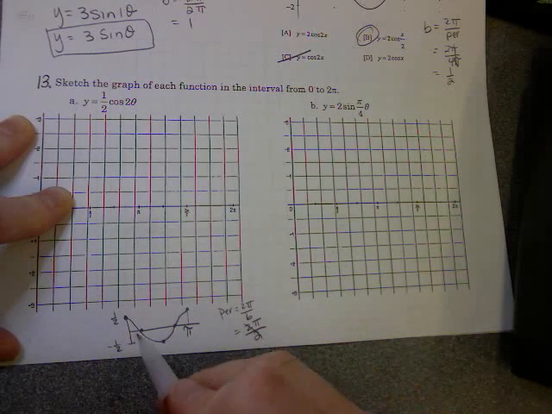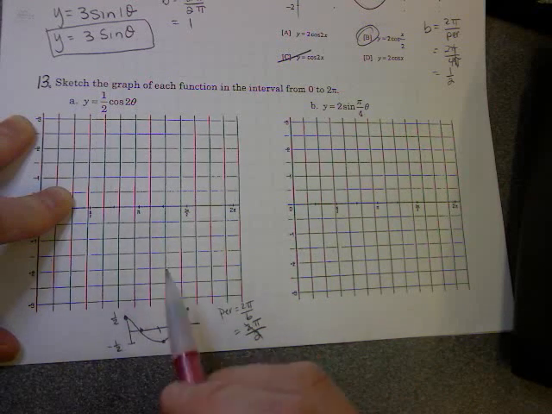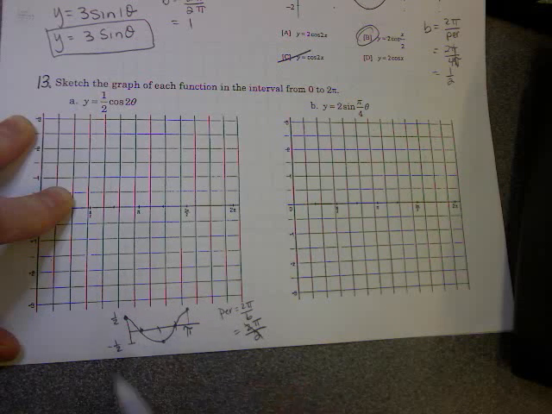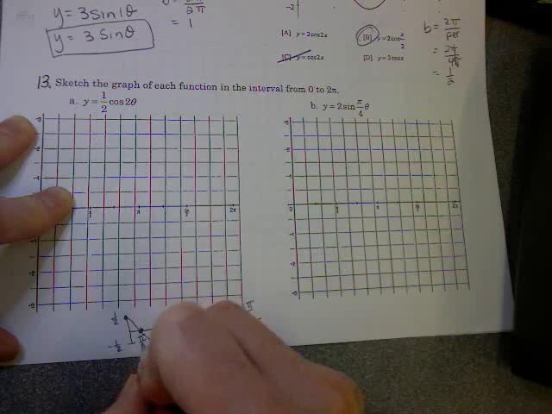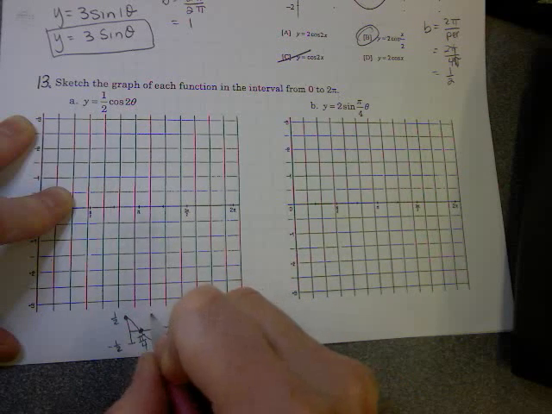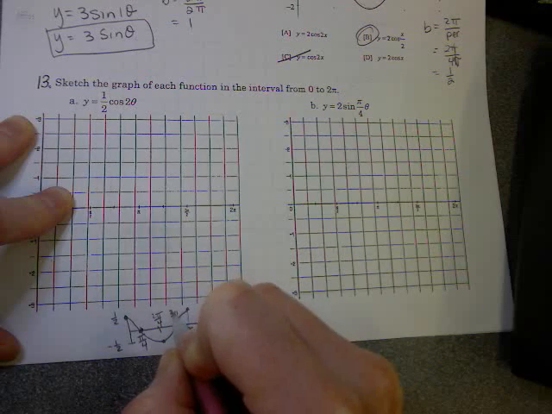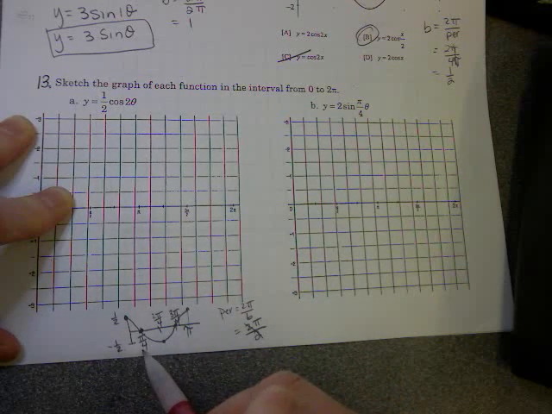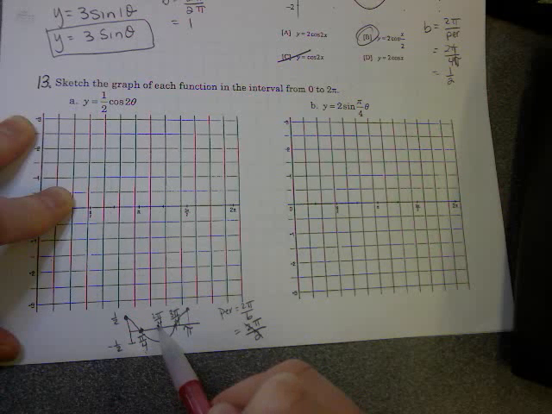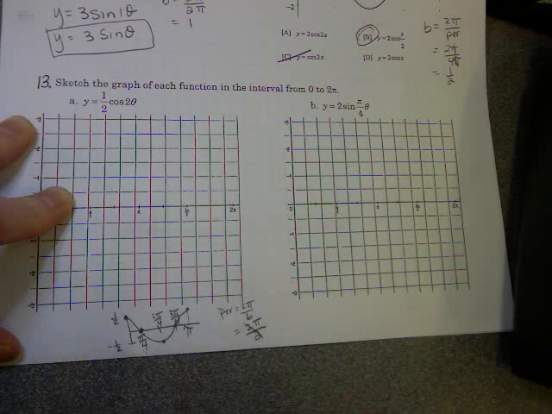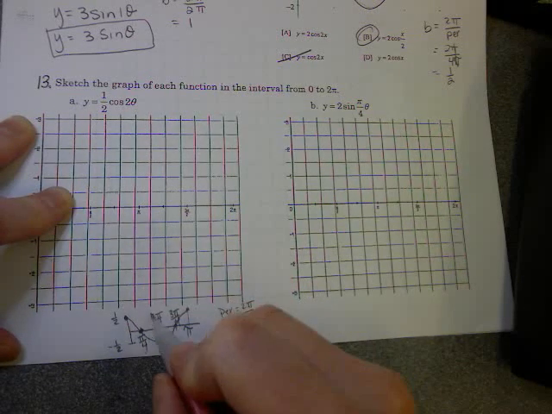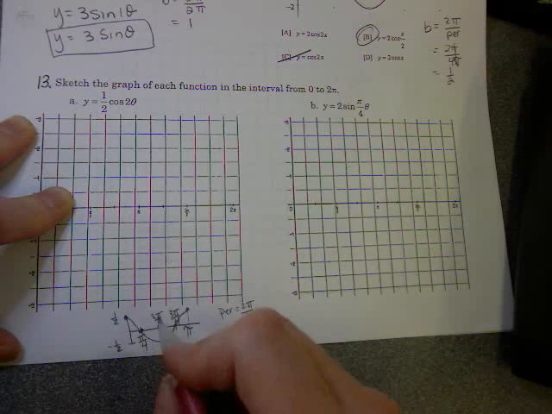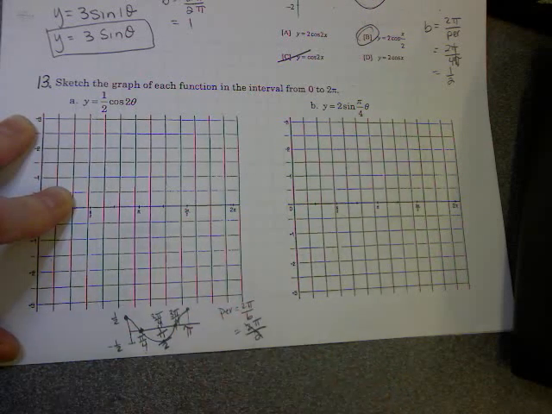So if this is pi, we need to figure out what each one of these intervals are. Since this has 4 equal intervals, we can take pi and divide by 4 to get what these numbers are going to be. So pi divided by 4 is just pi over 4, but then we have 2 pi over 4 here, and then 3 pi over 4. It's just pi over 4 times 1, pi over 4 times 2 for the second interval, and pi over 4 times 3 for the third interval, and then 4 pi over 4 for pi, which reduces down to pi. And the second one can reduce also to just pi over 2.